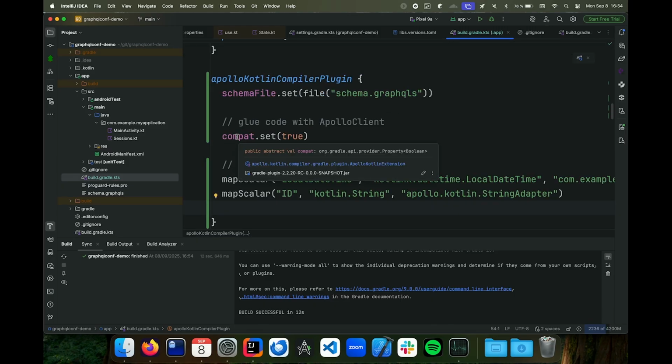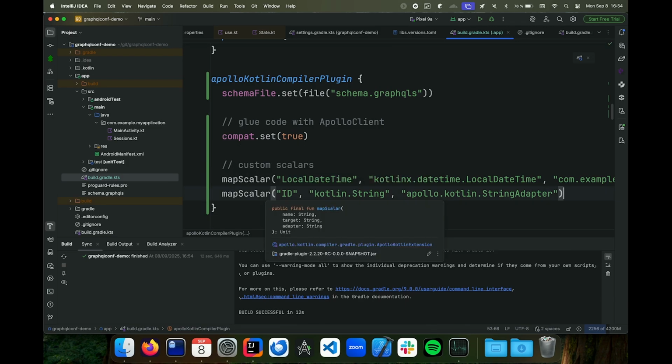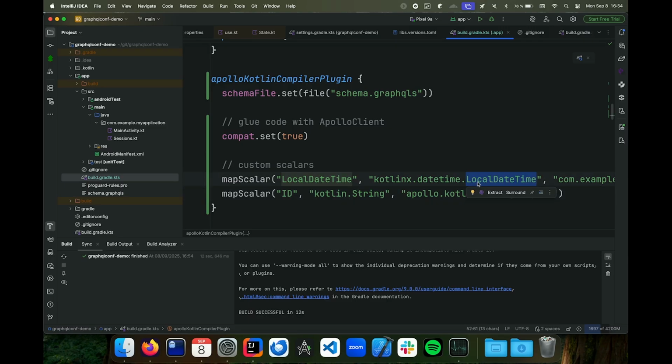So the GraphQL conf schema uses custom scalars for dates and IDs. I mean, ID is not a custom scalar, but we need to map that to actual Kotlin types. So here it's kotlinx datetime LocalDateTime, and then we map ID to String.